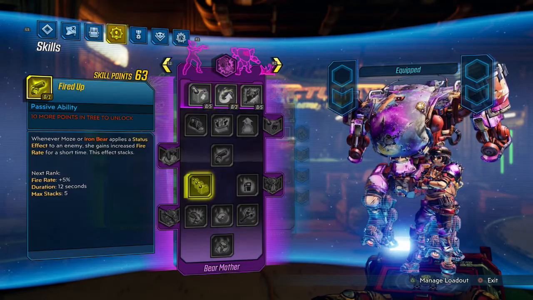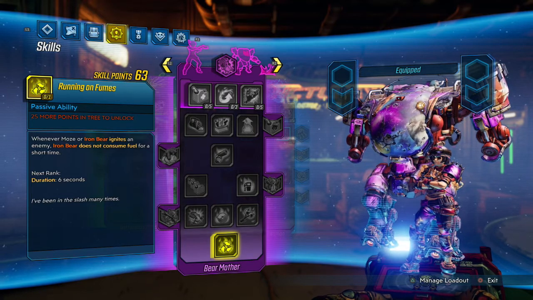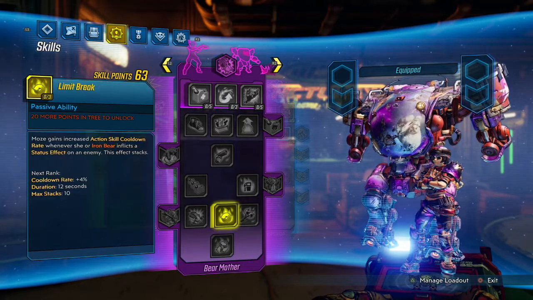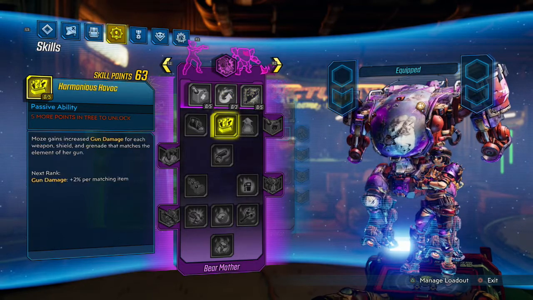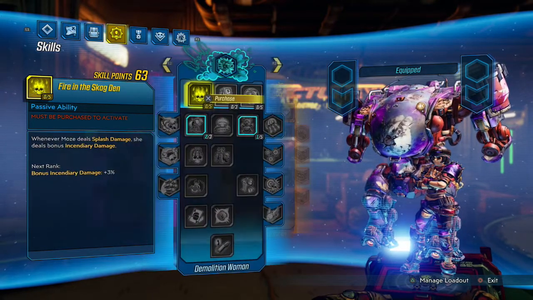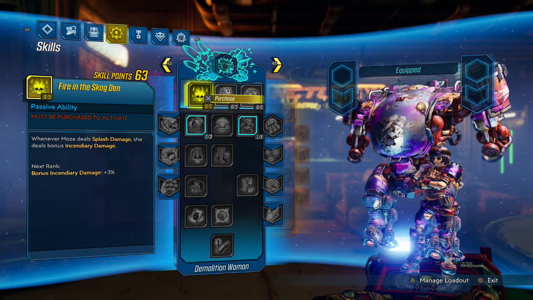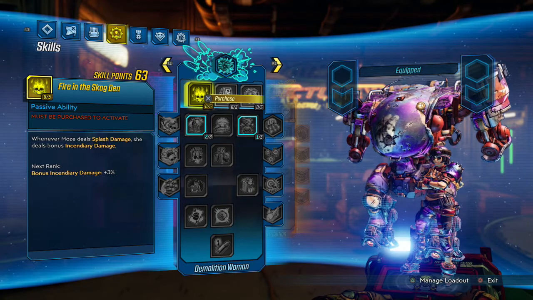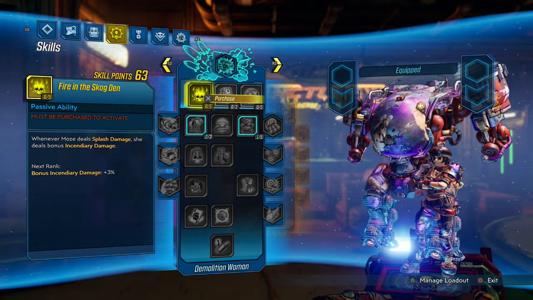And then finally, we have the Bear Mother skill tree, which really comes down to keeping your little pet robot in play as long as possible, so it extends the playtime of it by decreasing fuel consumption and things of that nature. So first and foremost, pick one of the skill trees that you're going to advance down and just enjoy it and have fun. Don't think too much about making the ultimate build. You can always respec your character later on Sanctuary.